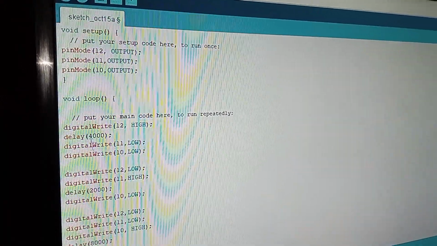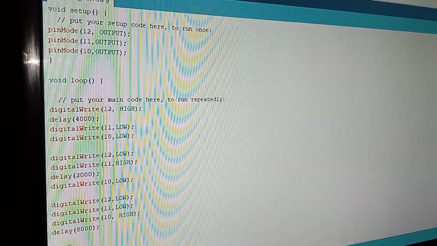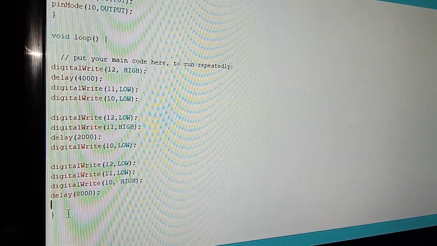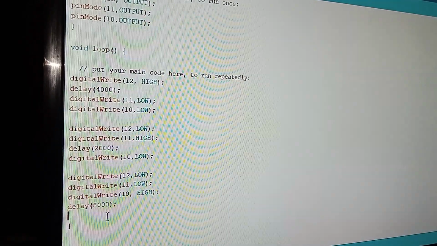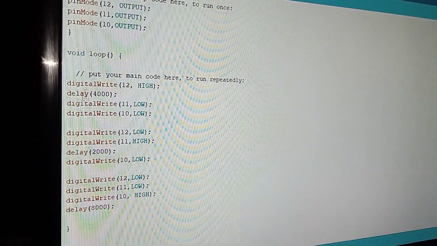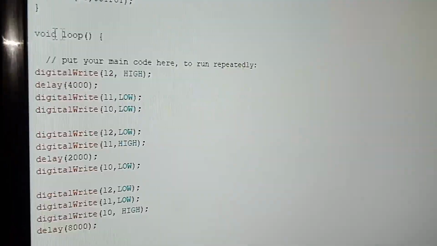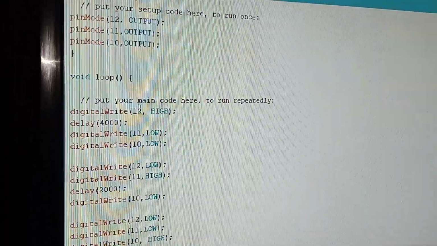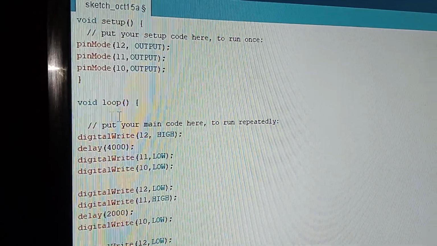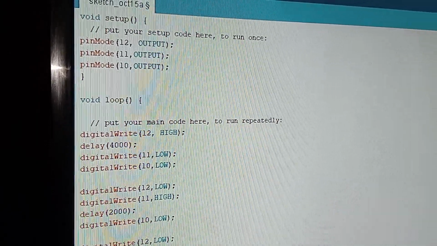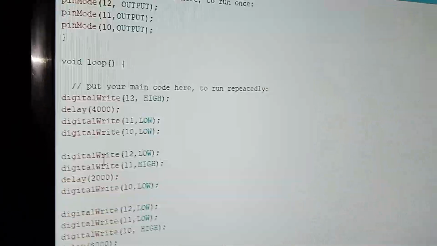This is the opening of the loop function, and this is the closing of the loop function. So it is getting high for 8, and then again this cycle will go on because we are writing it in the loop function. So it is calling itself again and again. What we are writing over here keeps going on and on, the traffic lighting system.